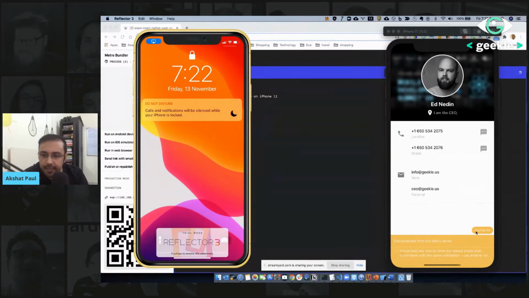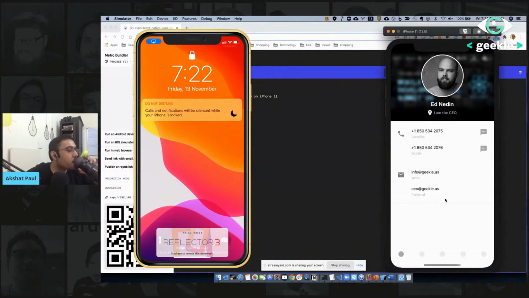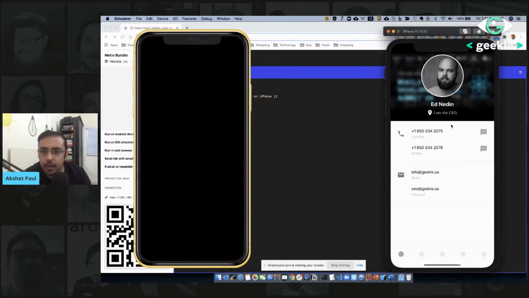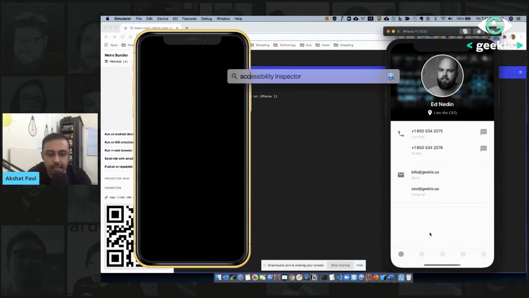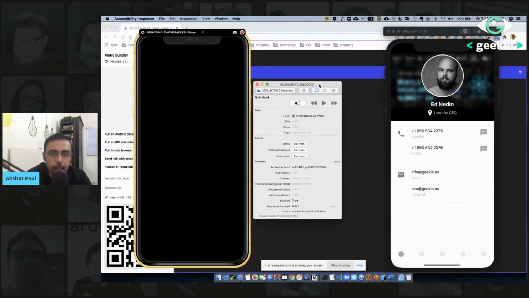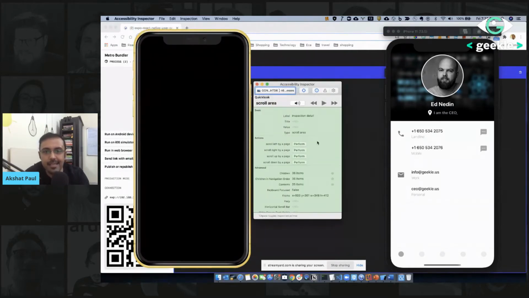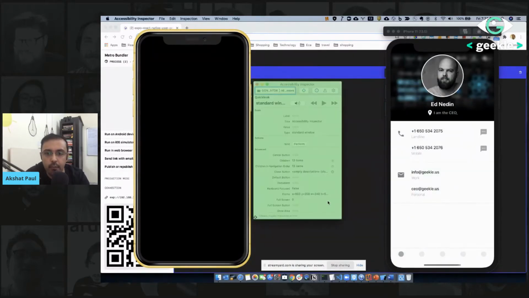So I've created a nifty app here, just a simple profile application to show the name, picture. I took Ed from Geekle, I just picked this picture, some phone number. I believe it's Geekle's phone number and their email ID. So let's see how accessible this application is, and how we can test it using Accessibility Inspector. This is Accessibility Inspector, a universal tool which we can make use of whenever we are programming on Mac.